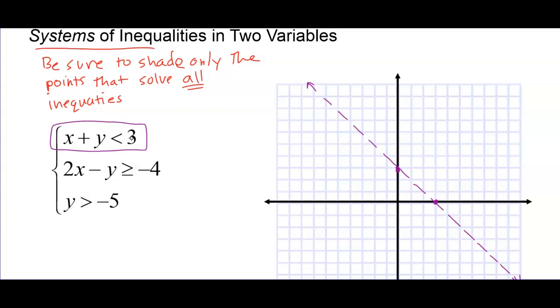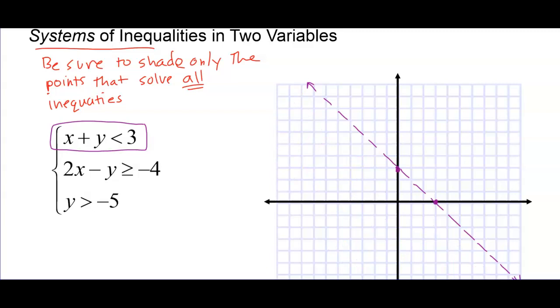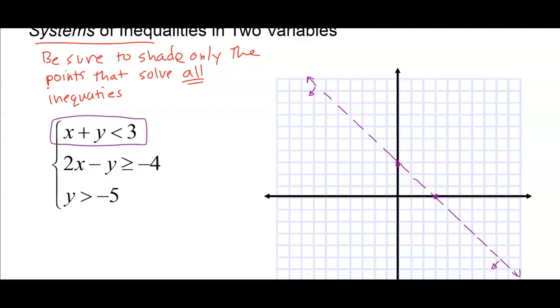Now here's where you have to stop for a second. If I were to go through here and shade all of this, there's a good chance that a lot of that doesn't solve the other inequalities. So it's a little too early to be shading in everything on that side of the line. So I write myself a little note. I put little tiny arrows pointing in this direction from the line just to remind myself for later that the included stuff is the stuff that's down and to the left.